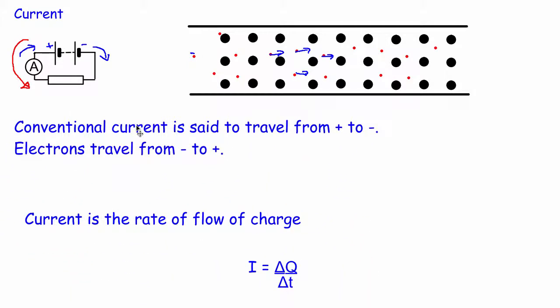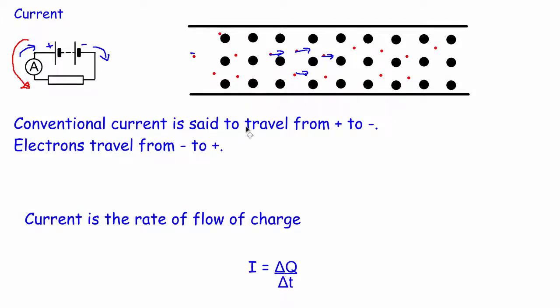So this kind of sums this up. Conventional current is said to travel from positive to negative, so that if we talk about current flow, that's the direction that it goes in. That's not what happens. In reality, it goes the opposite way. It's just that we're choosing to describe it in this particular way. Basically, people couldn't be bothered to change the textbooks and the equations, so they've kept them all the same. So we're going to work with this conventional current, but it's important that you know this.